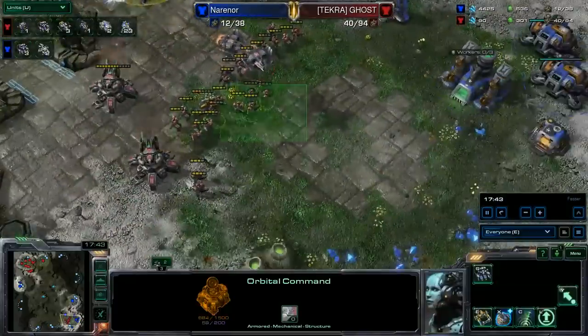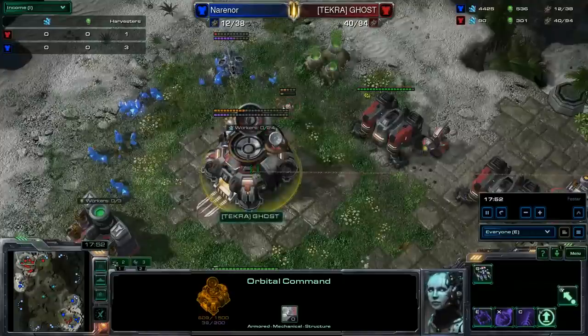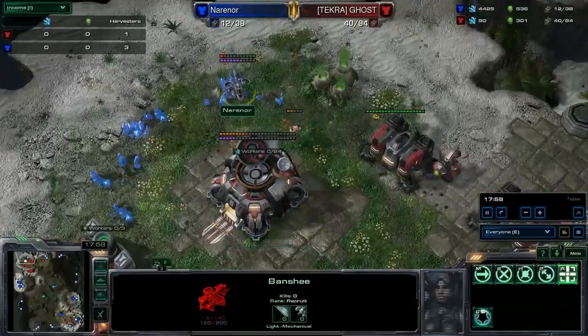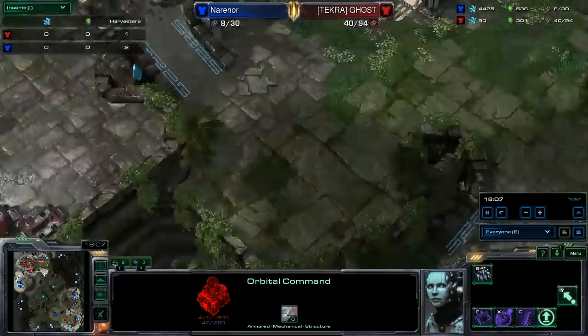We'll have to see, though, can he sustain that huge economic lead that he has? Current income is 0 for both players. Should probably lift off the command center before he gets in the red. He's just sitting here targeting the Widowmine. He knows it's going to kill off the Banshee, but this Commander did get in the red already, so that means that he has to repair it up or he's going to end up losing it.